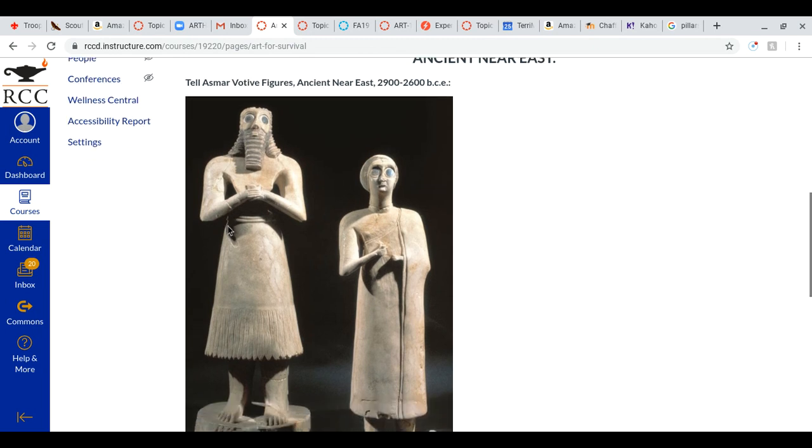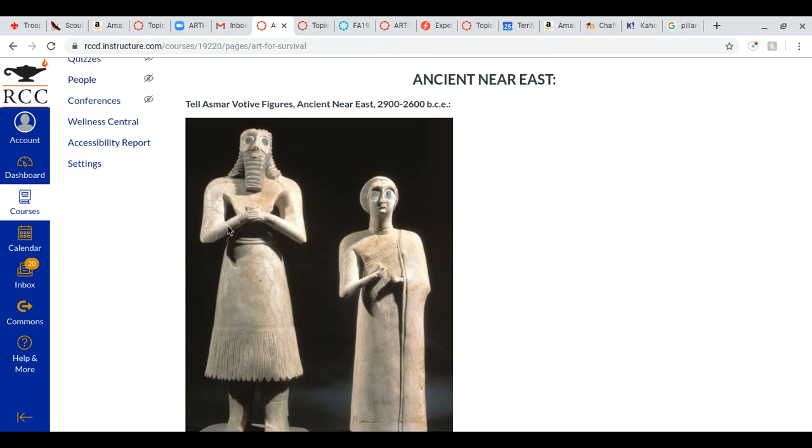Let me mention also, no matter what paper, as I said before, you can always put in ancillary images. So if you're talking about art in the service of survival, and you want to talk about another work of art from the ancient Near East that had to do with survival, you can by all means bring that in and address that image. You can attach the image, or you can just use the name, the date, the title of the work. Just make sure you have a full reference for it.